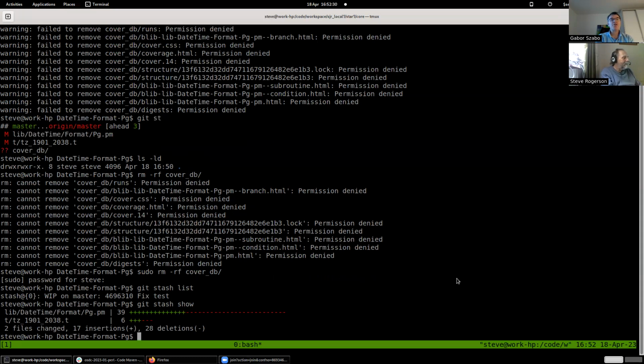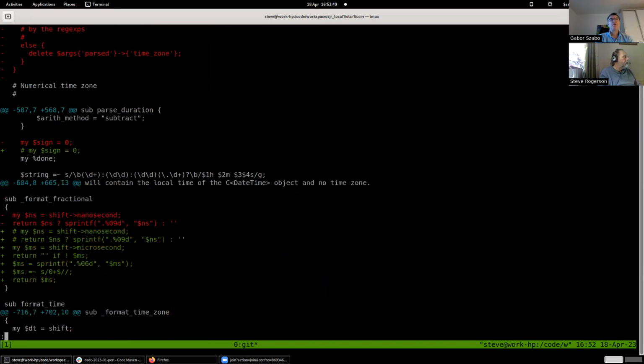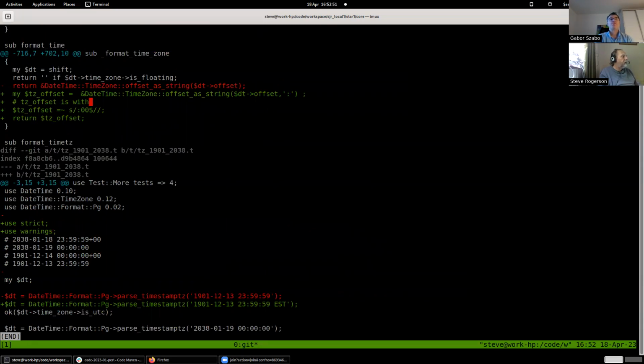Okay, so run git stash show minus p. Okay, so this shows the diff in there. So which way round is this doing? I don't know which one's which. I can see these are my changes, but yes.